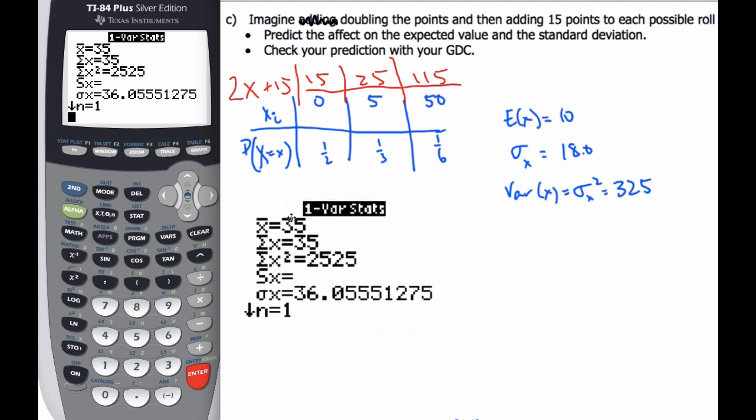And so my expected value is 35. Well, if I take 10, multiply it by 2 and add 15, I get 35. So expected value seems to take on the characteristics of the transformation, and doubles and adds 15, because it's moving the value around. However, if I look at the standard deviation, the standard deviation is 36. That's only double the standard deviation. Standard deviation is the spread, how spread out the numbers are. Well, multiplying by 2 will spread out numbers. Adding 15 shifts everything in a common direction, so it does not change the spread. It keeps it the same. So when I do standard deviation, I only double it. I do not, it's not affected by a linear addition.